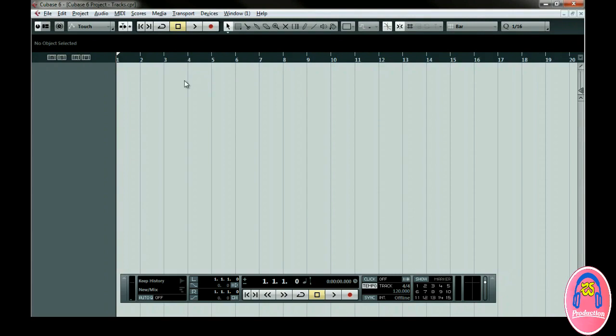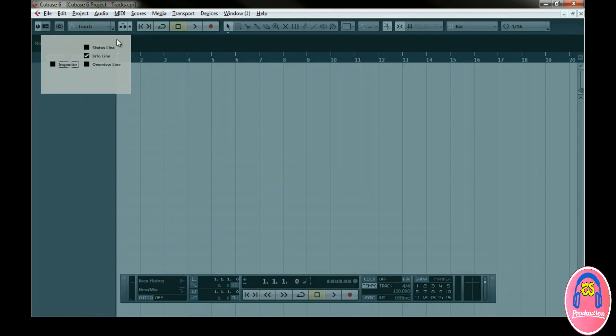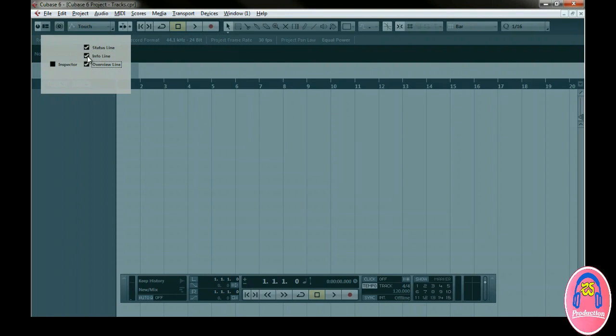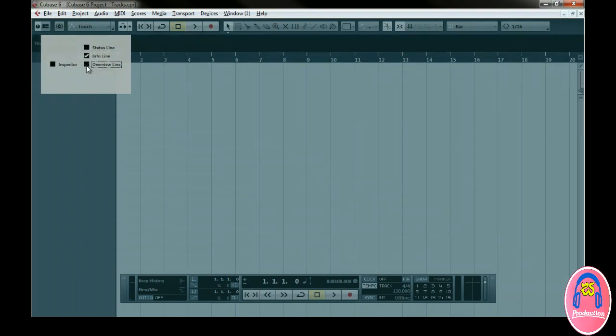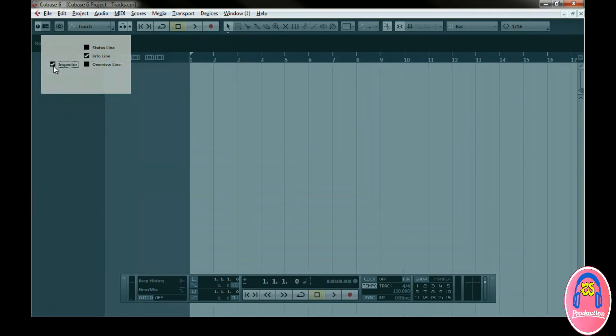If you look at the top left of the window, you will notice two buttons grouped together. For now, we are only interested in the second one, the all-new Set Up Windows Layout button. Clicking on this reveals the window layout options. By clicking on any one of the empty boxes, we can choose to either hide or reveal different components of the window layout. Over here, there's a button on the left of the layout window that will reveal the inspector.